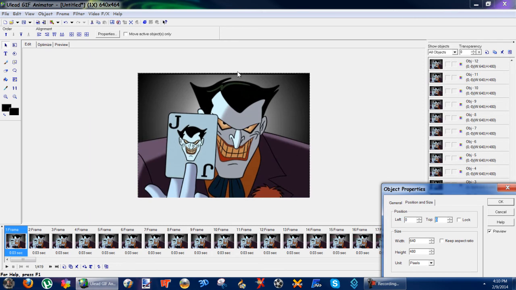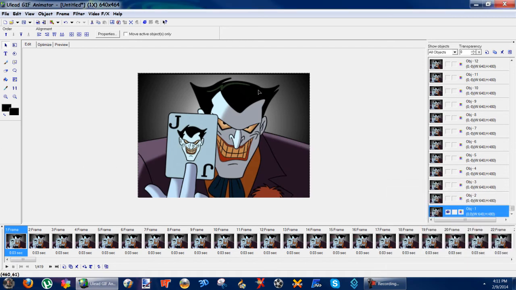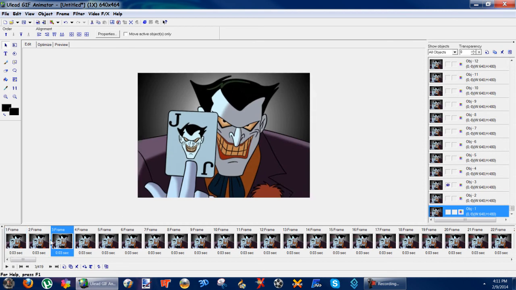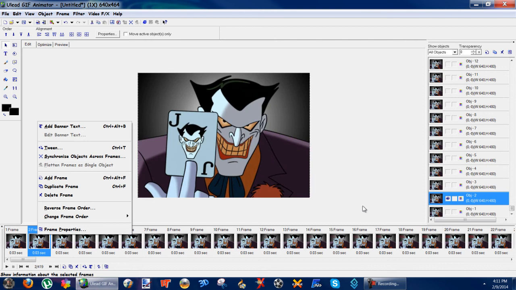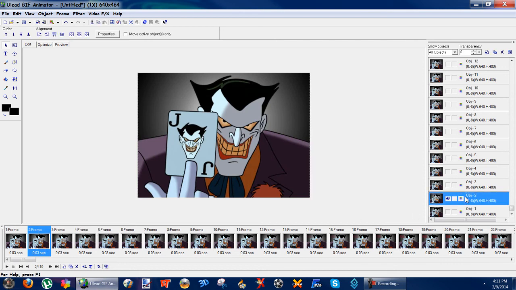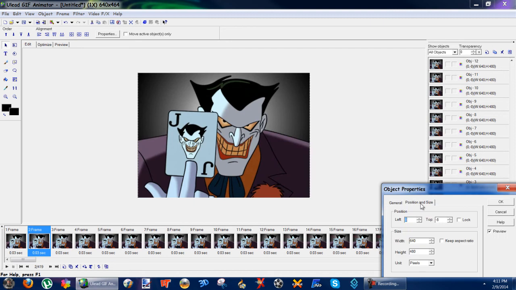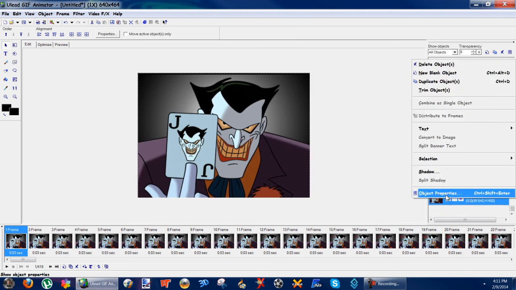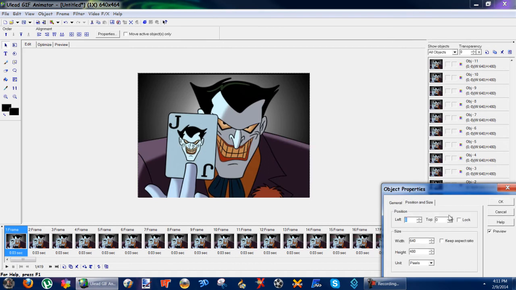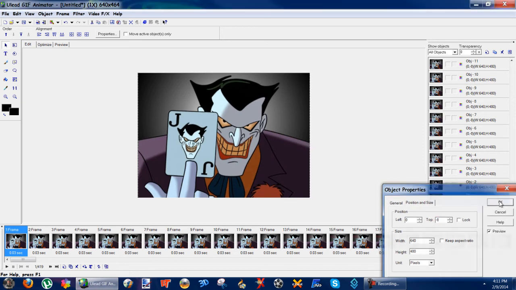Zero, and it's right back perfect in the middle there. Hit OK. No, it ain't. Let's see what frame 2 says. Or object 2. Oh, that's because we cropped it already. Position is -8 at the top. So I'll go back to this object. Position. I'm going to make it -8. Okay, now it's perfect.